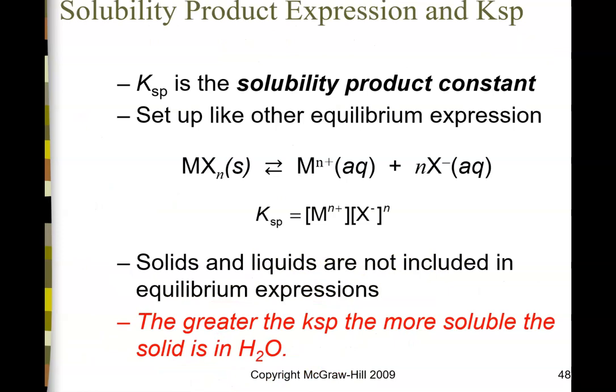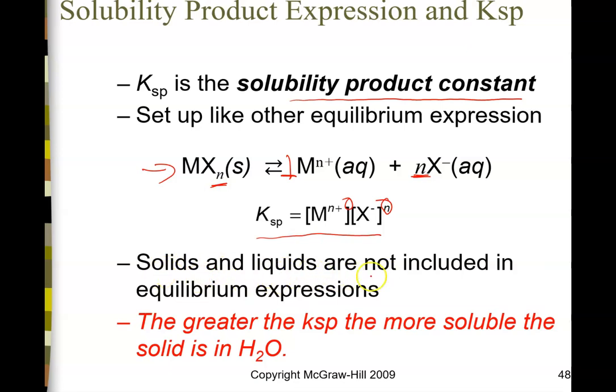So here's the general form that we've looked at, and we should have already had practice with in the lab. If we've got our equilibrium set up as such, then our Ksp would correspond to the product of the concentrations raised to their coefficients. In this case, the M has no coefficient, or 1, therefore it's got no exponent or an exponent of 1. And over here, if this is N, then it's raised to the coefficient of N for whatever number represents this particular combination of ions in the salt.